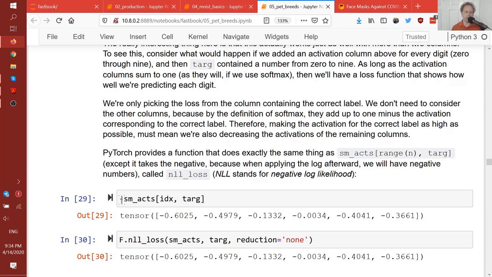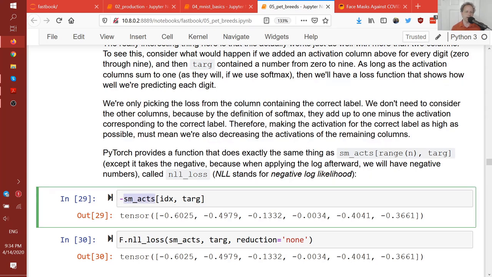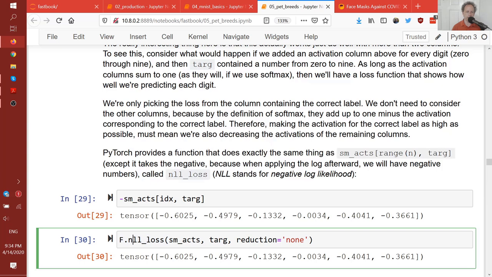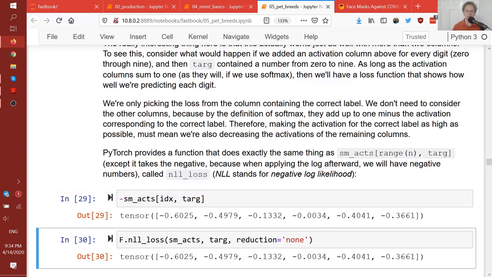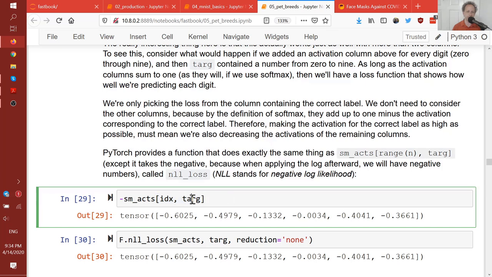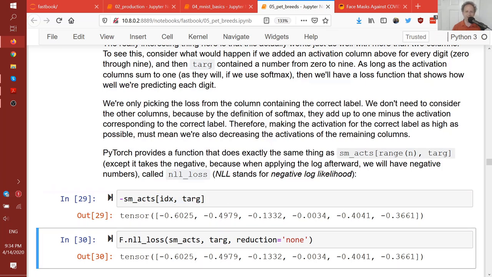So this thing we're doing, where we're going minus our activations matrix, all of the numbers from 0 to N, and then our targets, is exactly the same as something that already exists in PyTorch called F.nll_loss, as you can see, exactly the same. Again, we're seeing that these things inside PyTorch and fastai are just little shortcuts for stuff we can write ourselves. NLLLoss stands for negative log likelihood. Again, sounds complex, but actually it's just this indexing expression. Rather confusingly, there's no log in it. We'll see why in a moment.